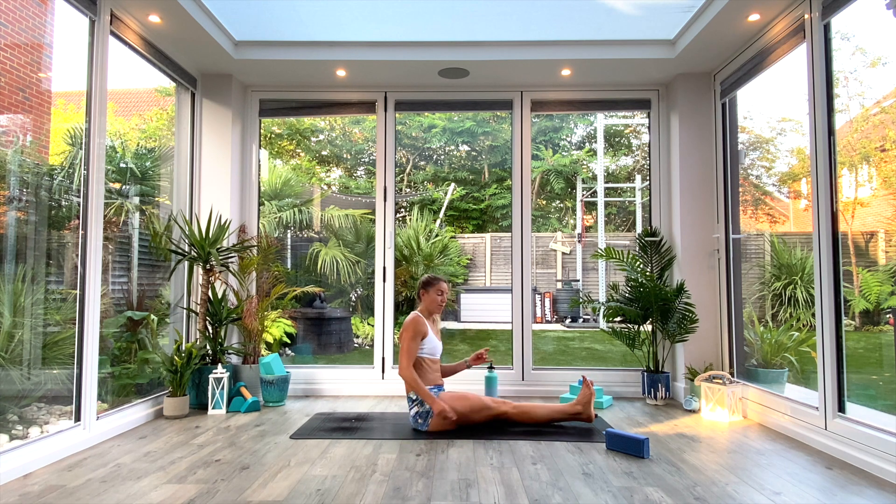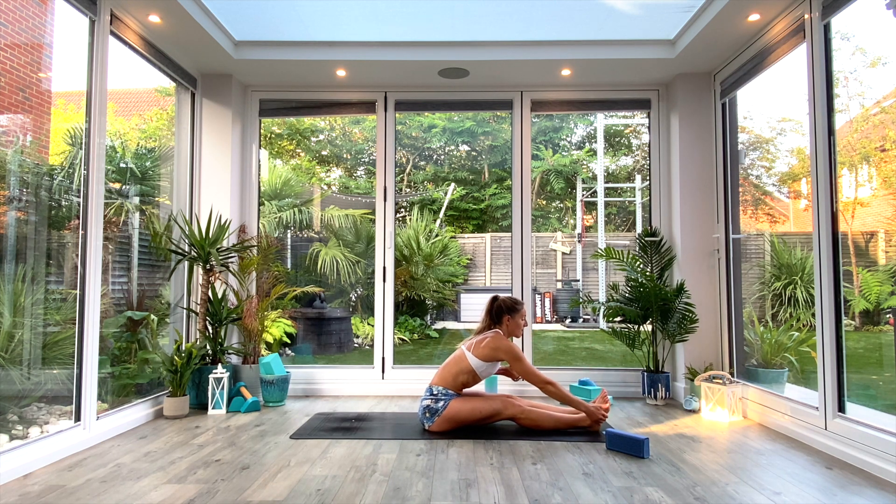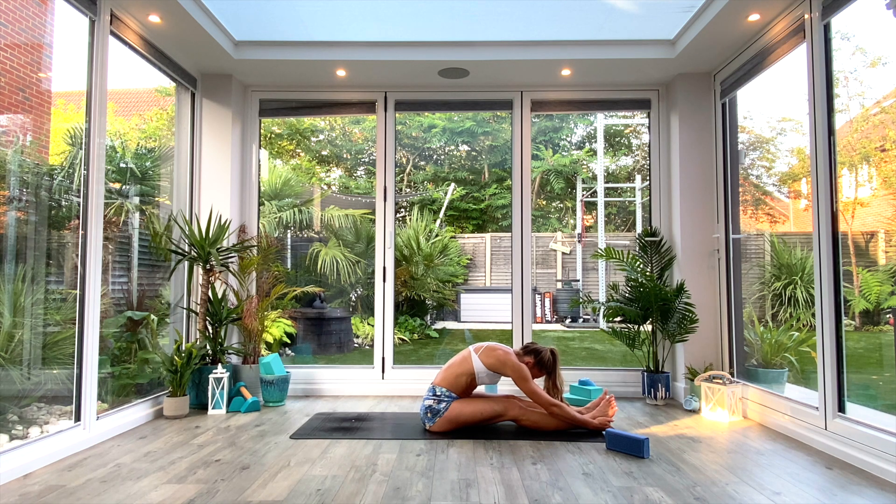From here take the legs straight out in front of you, flex the toes back towards you, pull the fleshy bits of your bum out from underneath your sit bones. Come into a simple seated forward fold — inhale, lift the hands up, exhale as you reach forward, really finding that length in the spine as you reach nose towards your toes. Three deep breaths. After that third deep breath, exhale completely, then inhale as you reach a little bit further forwards, exhale as you melt any deeper. See if you can bring that head towards the knees now. Two more deep breaths.